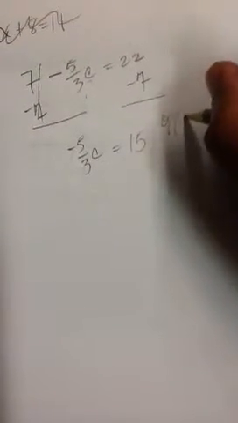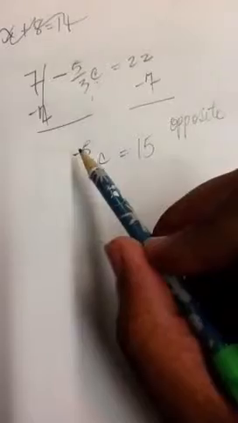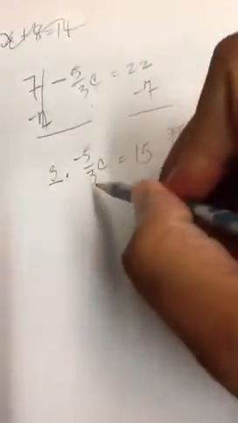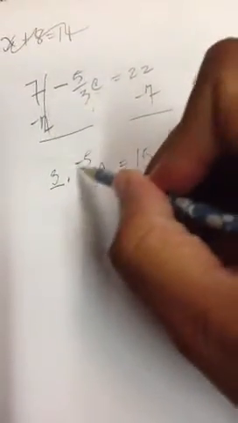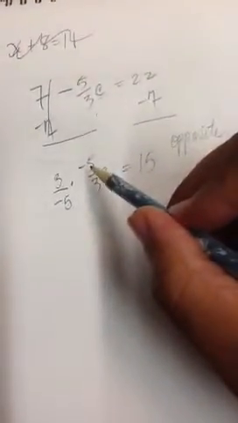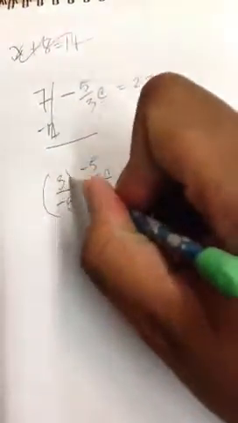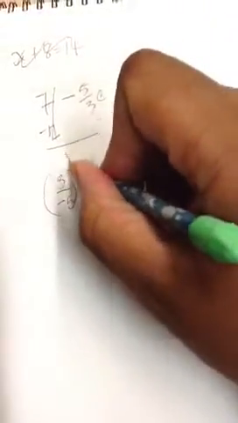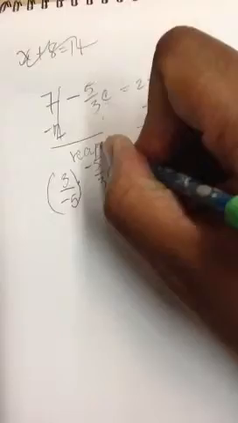So remember, we always want to do the opposite. All right? So what's the opposite of multiplying a negative 5 and at the same time dividing by 3? Well, that would be multiplying by 3, because that's the opposite of dividing by 3, and dividing by negative 5, since that's the opposite of multiplying by negative 5. So in essence, I'm multiplying by the flip of this fraction, or the reciprocal. Remember that word? Reciprocal.